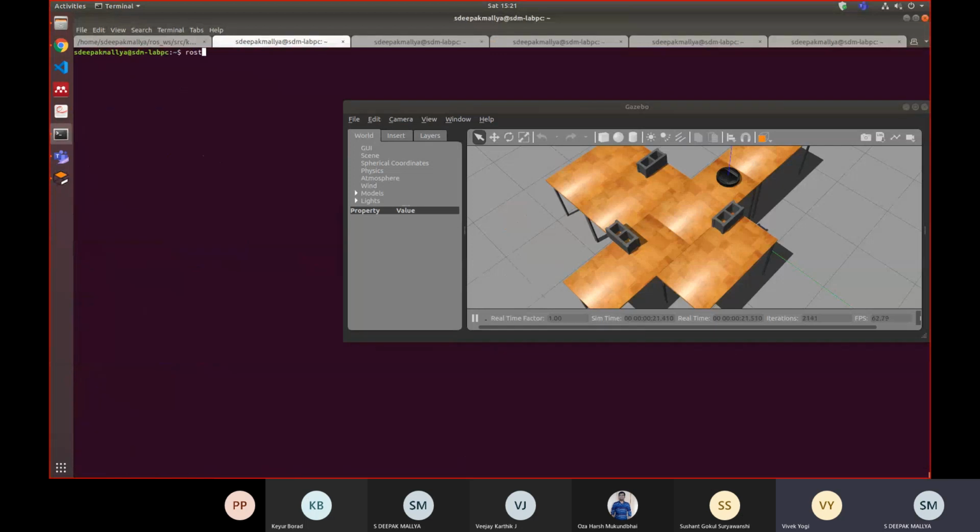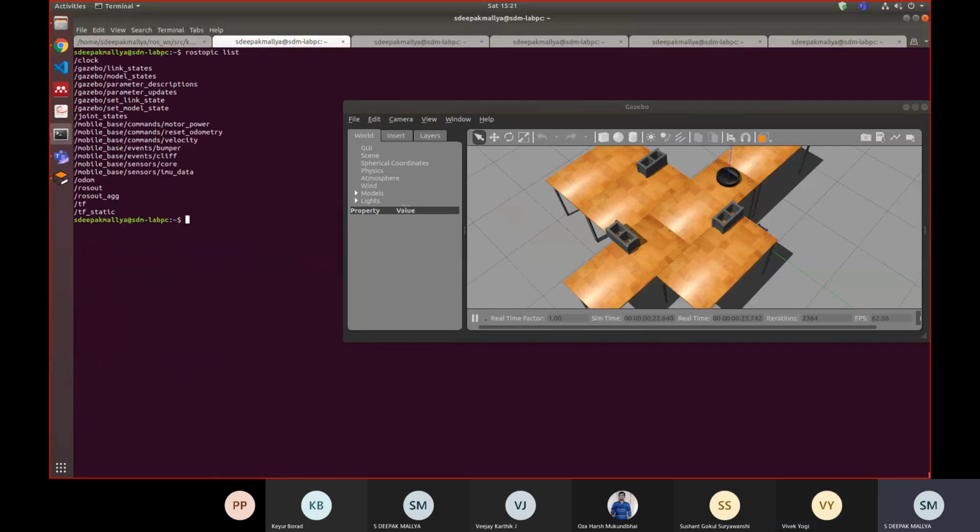First, topic list. You can see the events bumper and cliff. Now, if I publish it now, there won't be anything on it because the bot is not moving. Mobile base events. Sorry, I should have done echo, not pub.